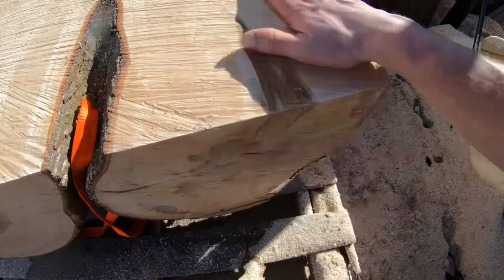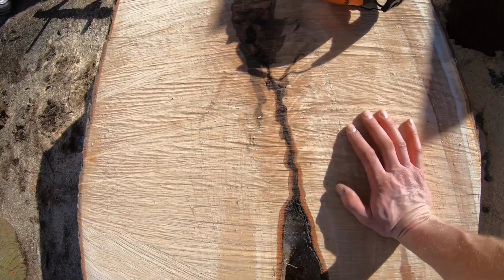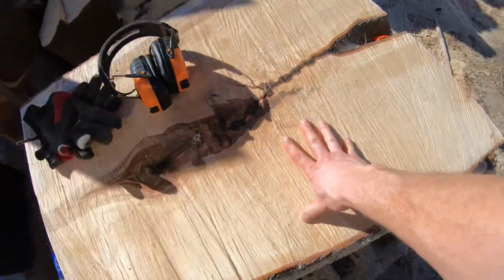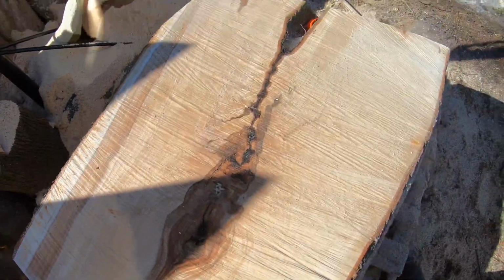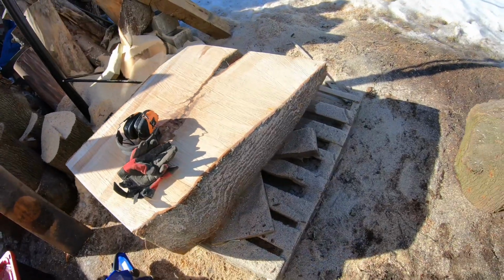Got some cool grain colors starting in. Still got a beautiful flame in here, and that's from the pull and the weight of the branches pulling apart. Got some nice grain design going on though. Yeah, I'm going to throw another file to the saw real quick, and we'll get the next one done.